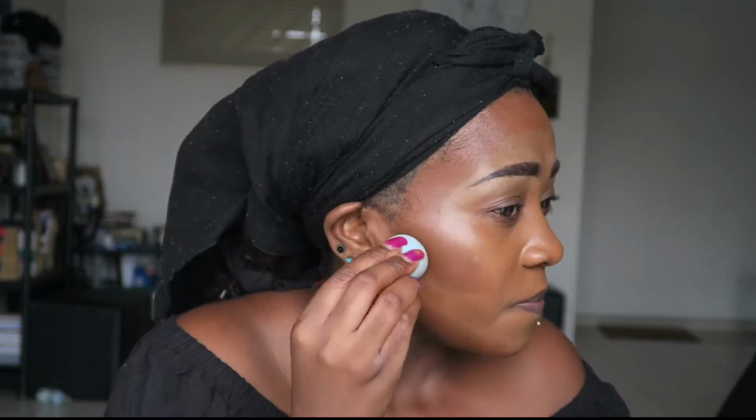I'm gonna go in now with my mini beauty blender, and I'm just gonna blend, because I prefer blending out my contour with my beauty blender. It is a damp one, damped with warm water. The warm water works better than the cold water, because remember, people put foundation on their skin to warm it up a bit. So if you warm your beauty blender, you've created the same sensation as putting it here to warm it up with the beauty blender.